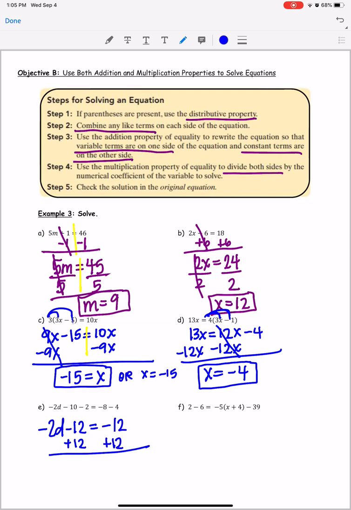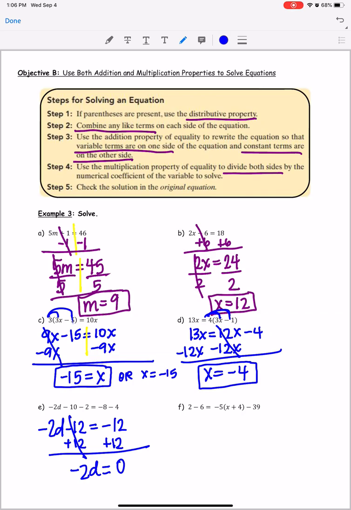Negative 12 plus 12 is 0, so that cancels. So I'm only left with a negative 2d. Same sort of concept here, right? Just like negative 12 plus 12 is 0, this negative 12 plus 12 is also 0. Now, on the left side, we're just canceling it out because I still have something on that side. If I cancel this out, then I've got nothing over here. And so because of that, we actually do need a 0. Okay. Don't let that 0 kind of trip you up because we can still solve.